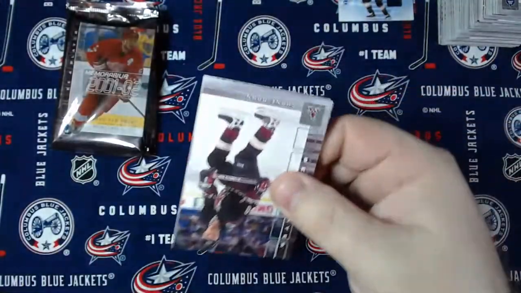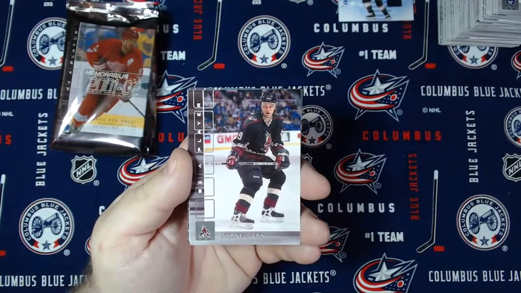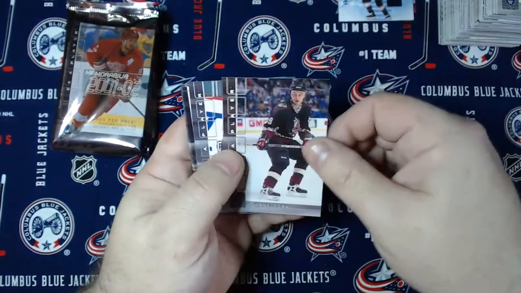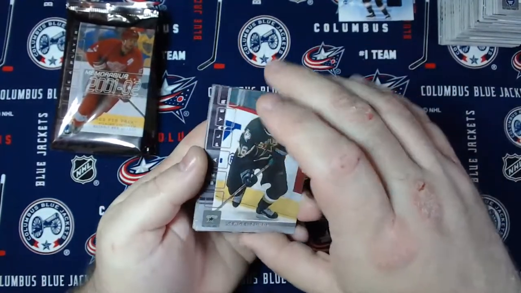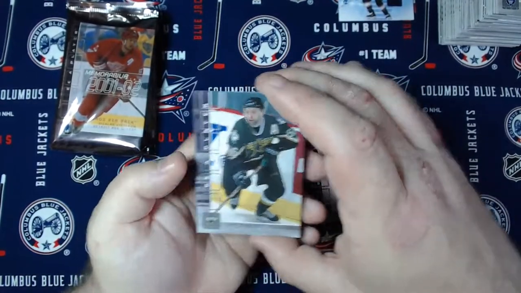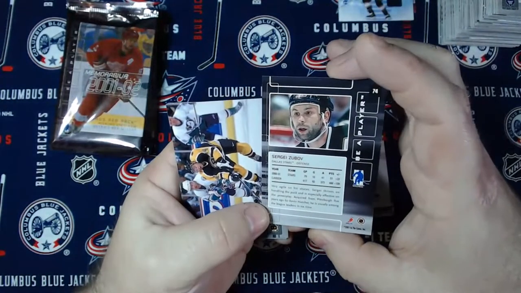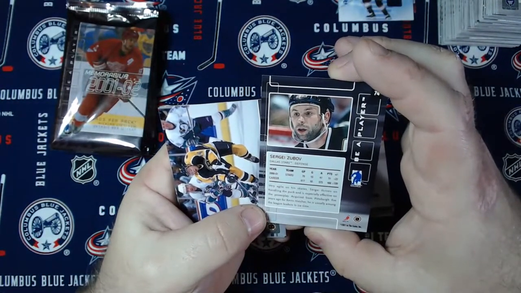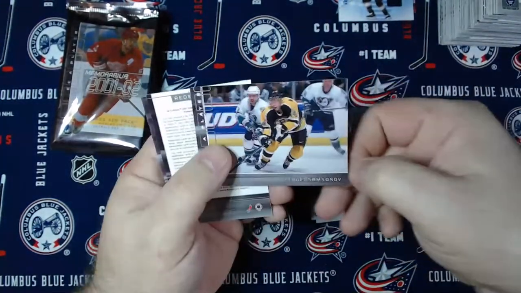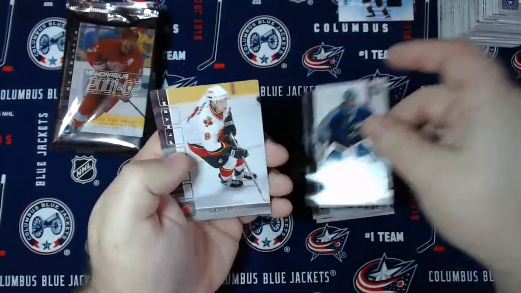All right. There's one. Or no, did he retire this year? He might have retired this year. Shane Doan might have retired this year. And Sergei Zubov, and my dog making all kinds of lovely noises beneath me. Sergei Zubov, I believe he was also a Blue Jacket? Maybe not. I can't remember. My brain's not working. Sergei Samsonov, redemption card is Evgeni Nabokov.